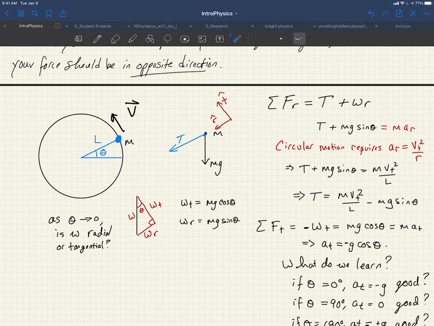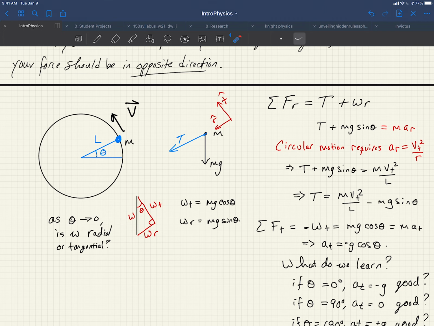And so now I'm going to say, all right, let's draw a free body diagram for this circumstance. And I'm going to place my angle theta here. So now this thing is going up and around. It slows down, speeds up, slows down, speeds up as it moves around that circle. So what are the forces? Well, at this arbitrary point defined by theta as given, I've drawn the free body diagram as such. I drew the weight like normal, and then I drew the tension along the direction of the string. Why? Well, because you can't push with a string, so the only way you can create tension is along its length.